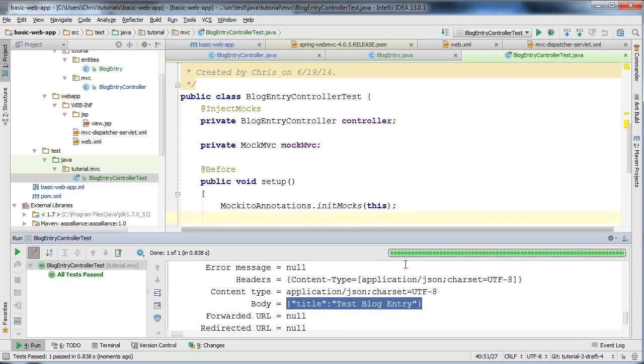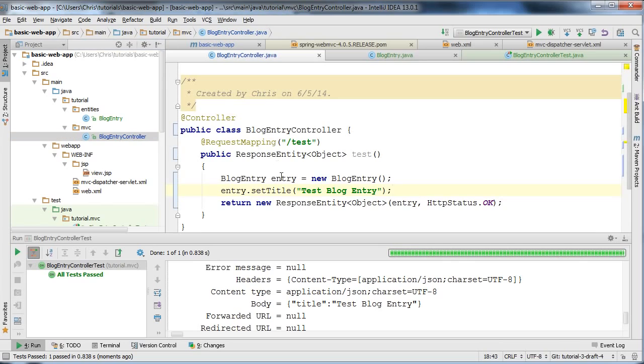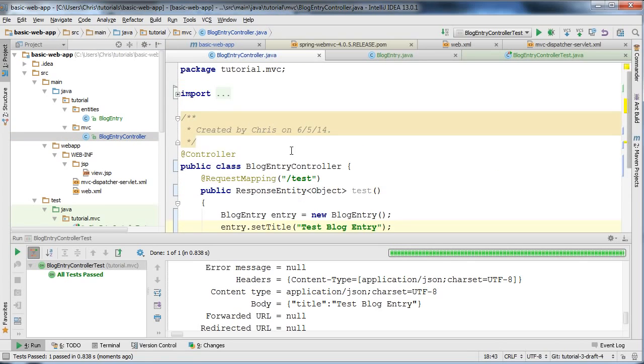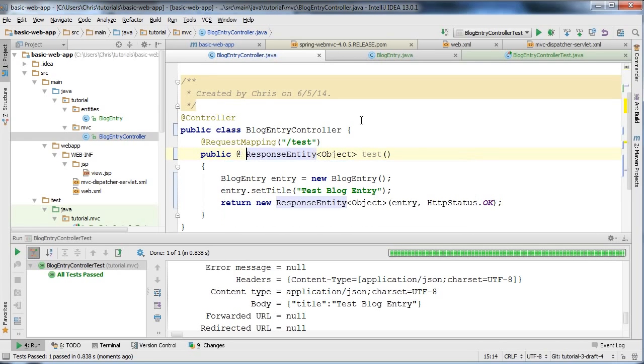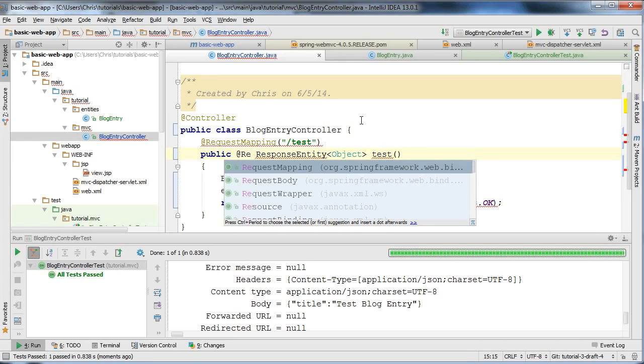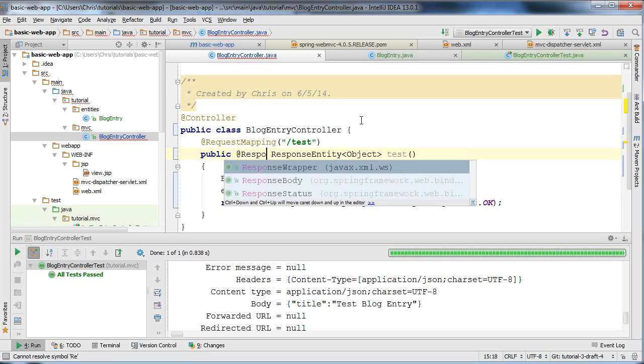Okay, so it's working. The other thing I'd like to show you is the other way of specifying that you'd like to return JSON. So I'm going to specify over here something called response body.